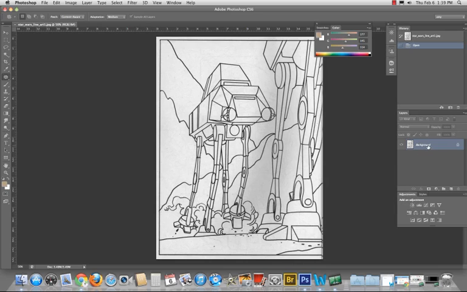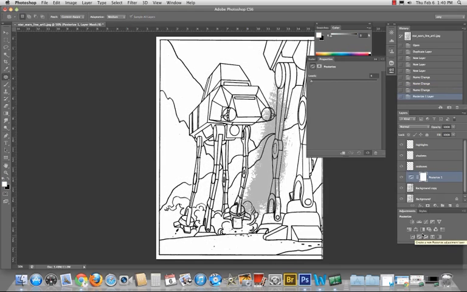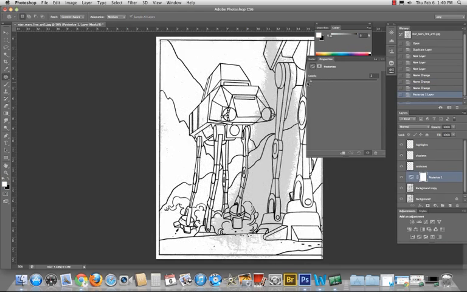So the first thing we did is duplicate our background layer. We added 3 blank layers. Again, if you don't end up using all of these layers because you end up doing gradients, you may not have shadows and highlights to put on separate layers. But the main objective is that you do all of the painting on the blank layer, and you can also make selections on the blank layer. Before we start making selections, I think we added a posterized layer, and that allows us to get rid of the gray and just have that really clean black and white. Okay, so are we all on the same page?